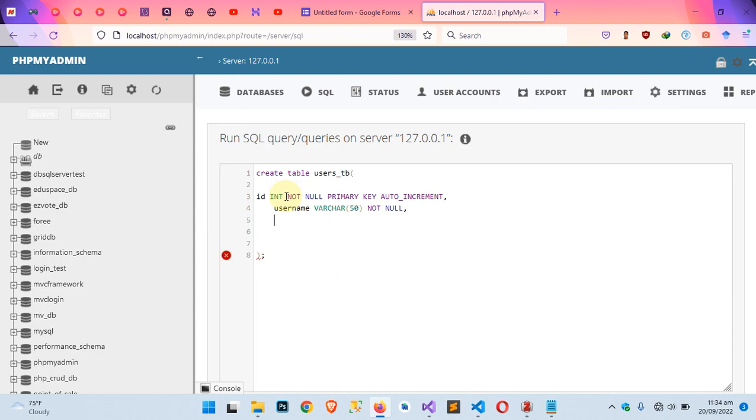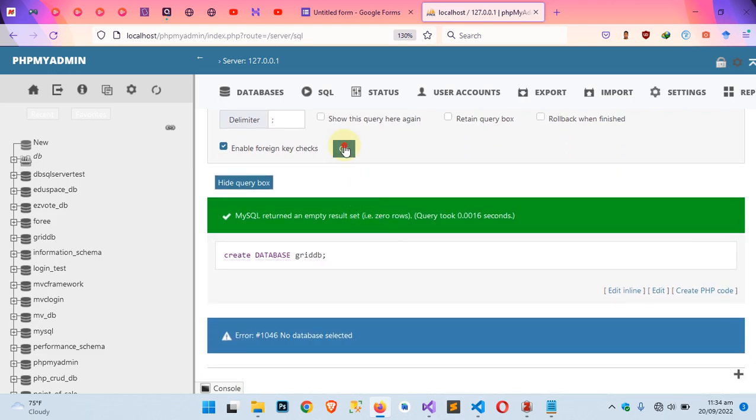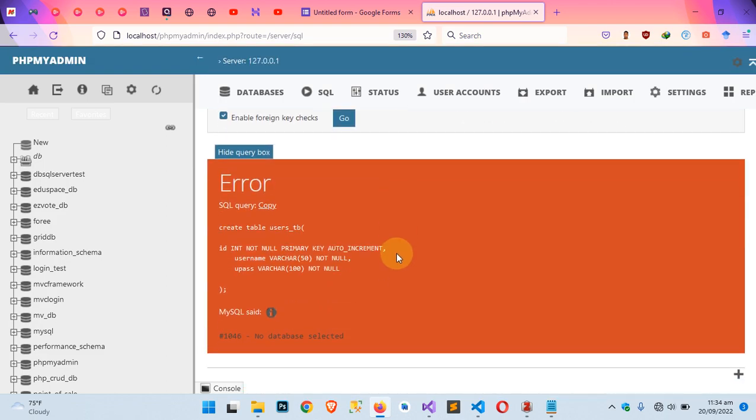And then I'll need a password, so user password varchar, 100, and not null. These are the few attributes we want associated with this users table. I'll go downstairs and hit go to create this table.